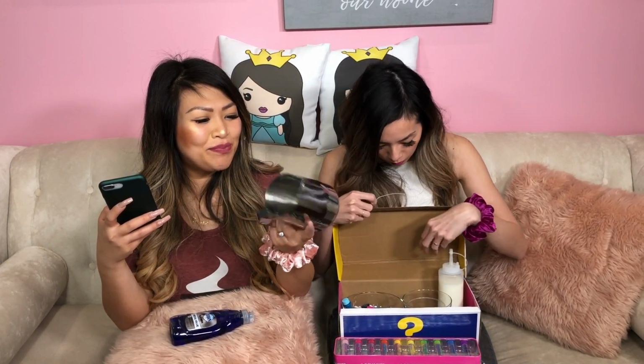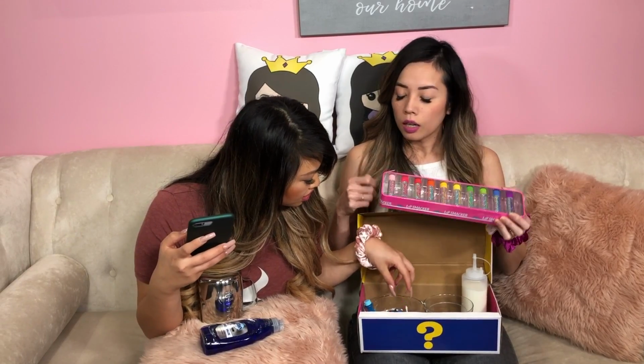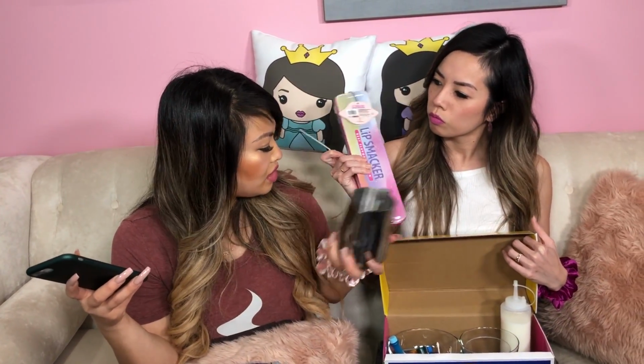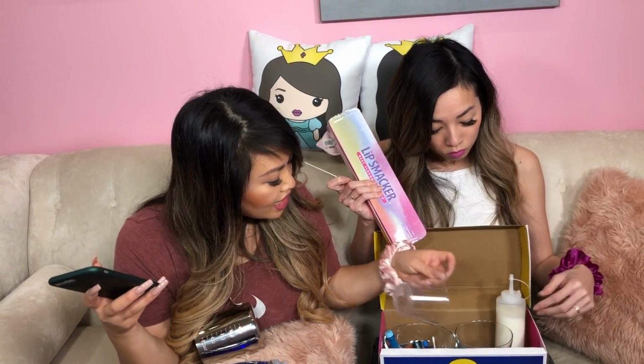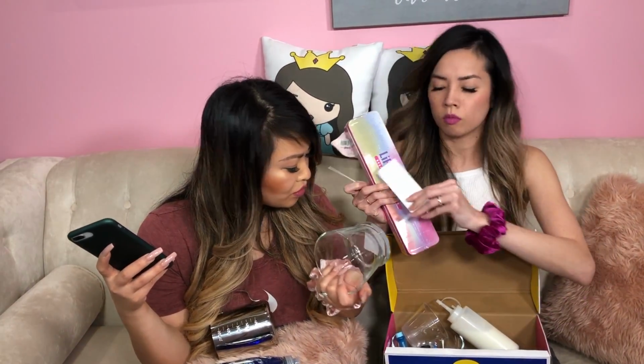This is a thing to melt the candle in. But wait, where's the wax? It's the lip balm. It's like a DIY thing. Have you seen it? Hold on. I think I saw this on TikTok the other day. Oh! She does want us to make a candle with lip balm in. Hey, this must be the candle. No, this can't be. It's plastic. This must be the candle holder. Okay, well, we figured one thing out. Okay, let's do this first because she says we have 1 hour.